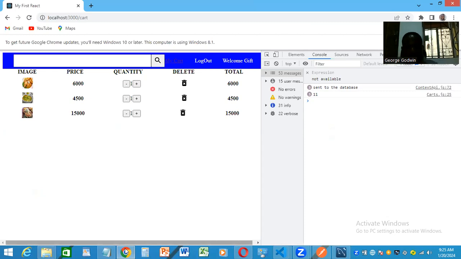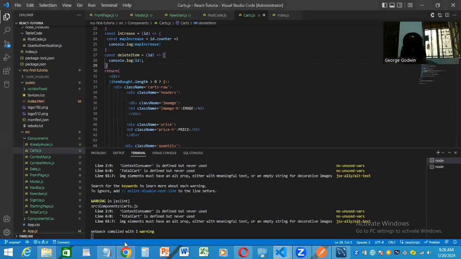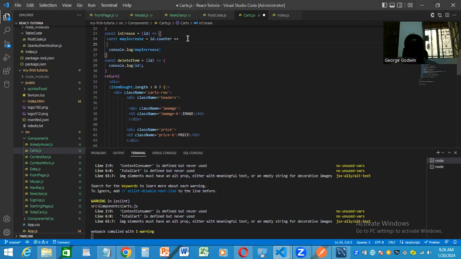So this is not what we want to do. What I will do is first make an increase, so that once I click, it will increase first. Then I will come here and add the +1.